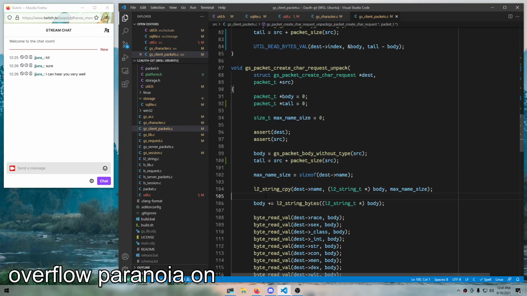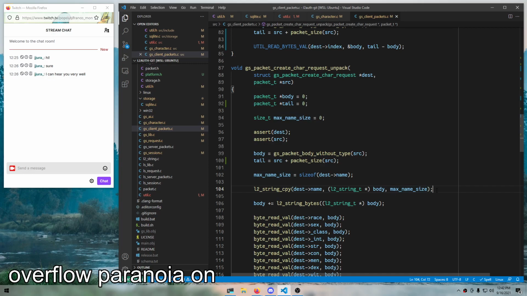So for instance, take a look at this, right? You may think, well, we're copying bytes from the body into the destination name, right? And we are passing the size of the destination. So you may say, well, you can have overflows, right?